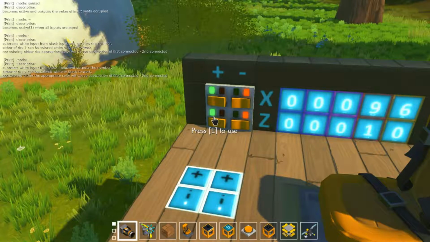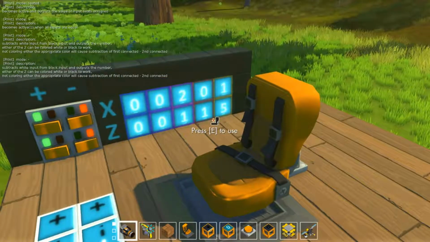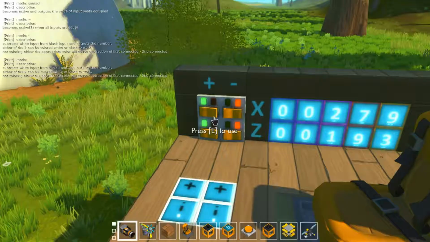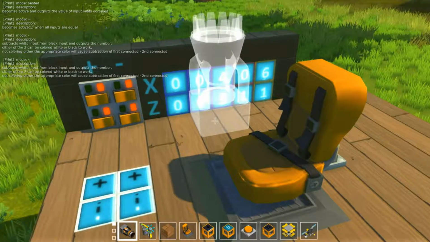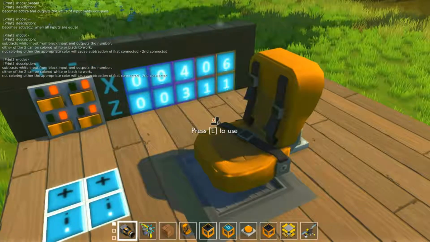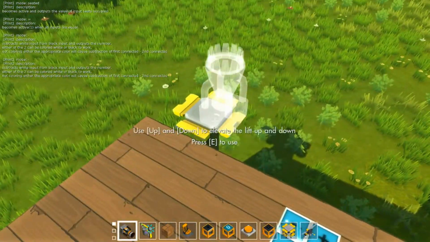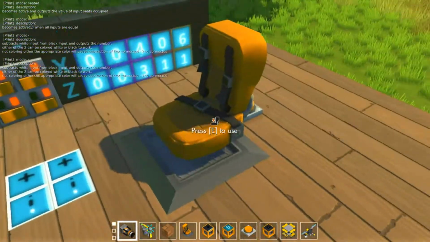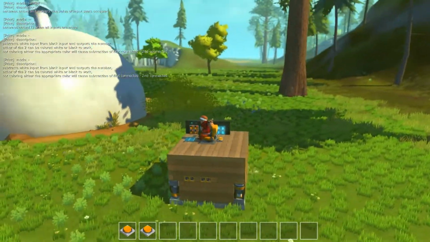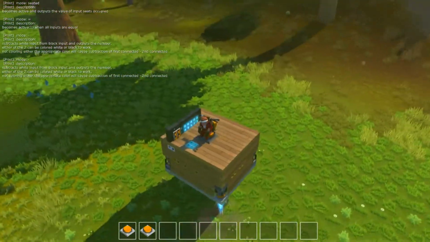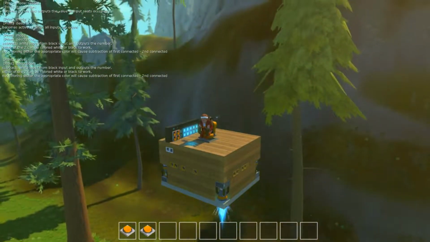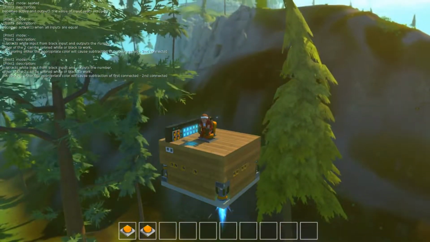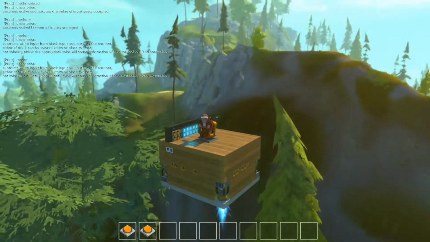Hold up, I'm recording. Okay, let's go to a fairly big number there. So let's go to that. And after this episode is uploaded, I will put this thing on the workshop. So we can see we got our coordinates ready in there, and press 1 and away we go. So first we travel to an altitude of 800 so we can avoid everything. Then our compass will sense which direction.